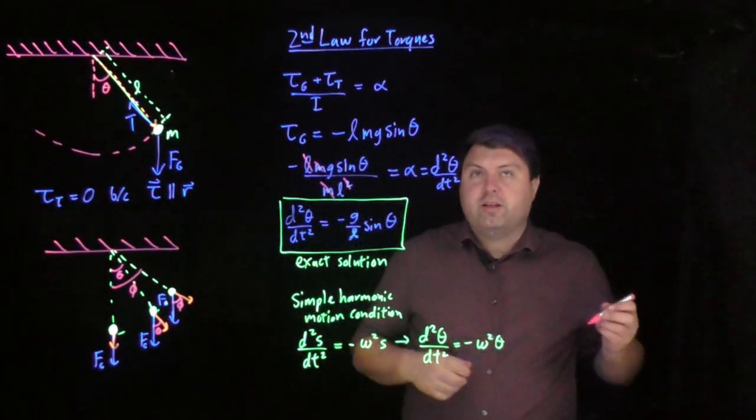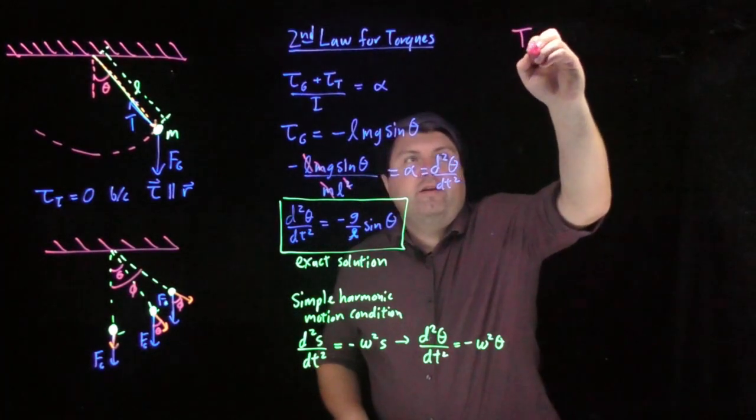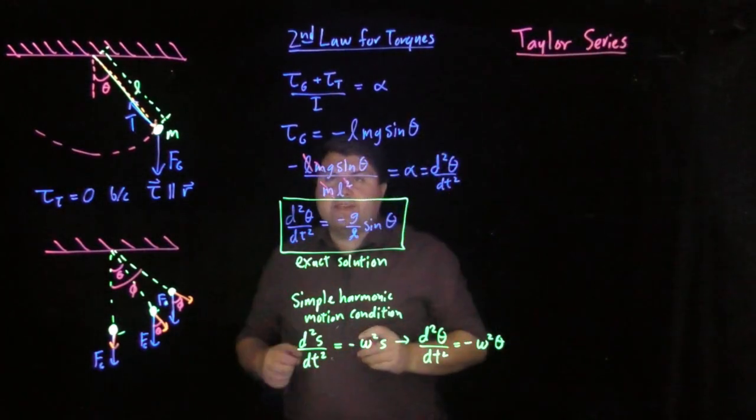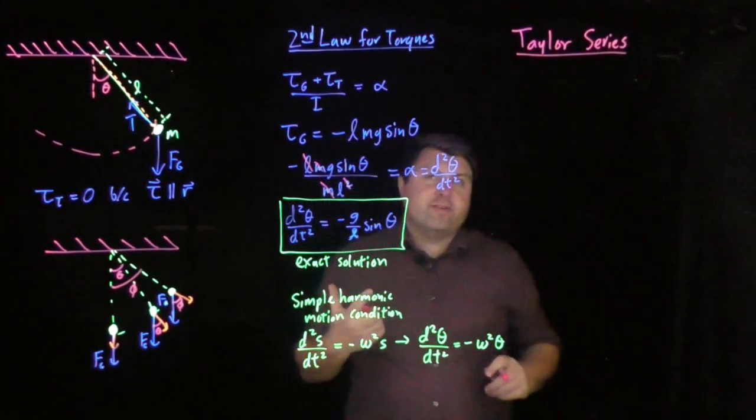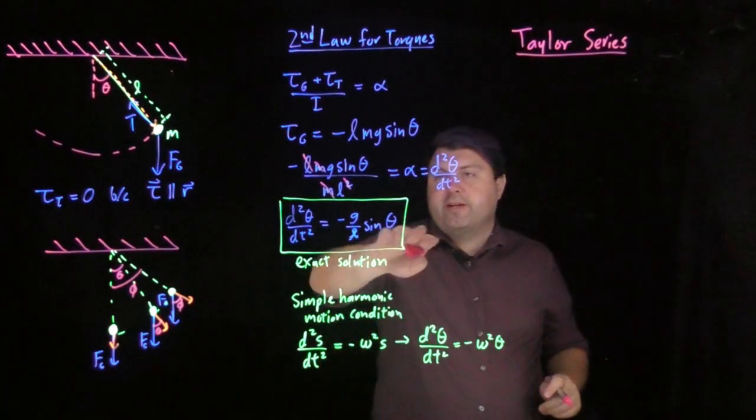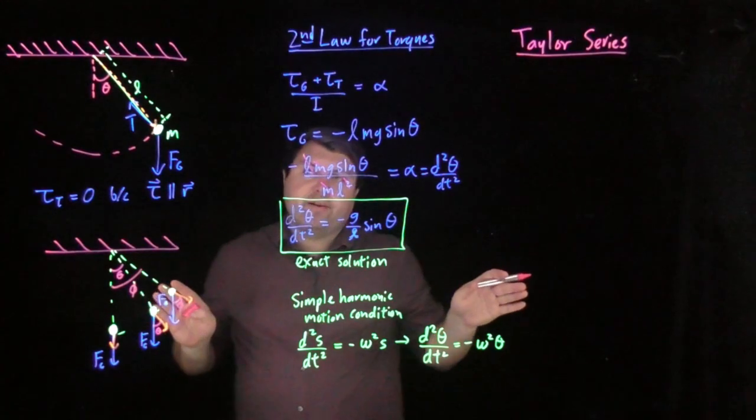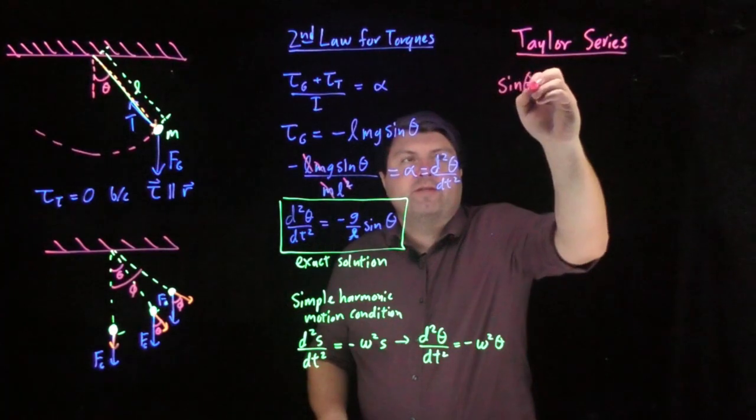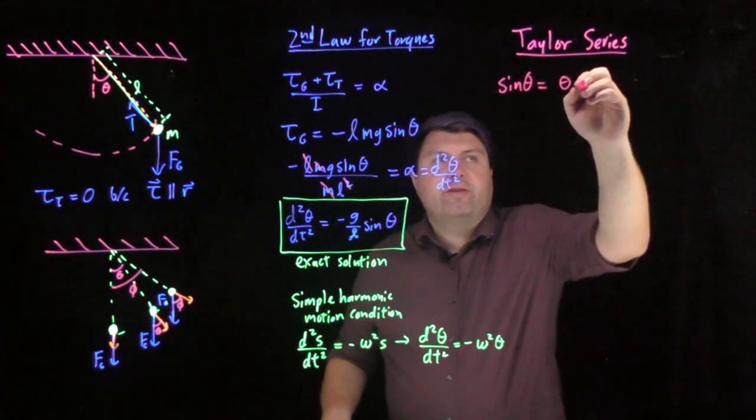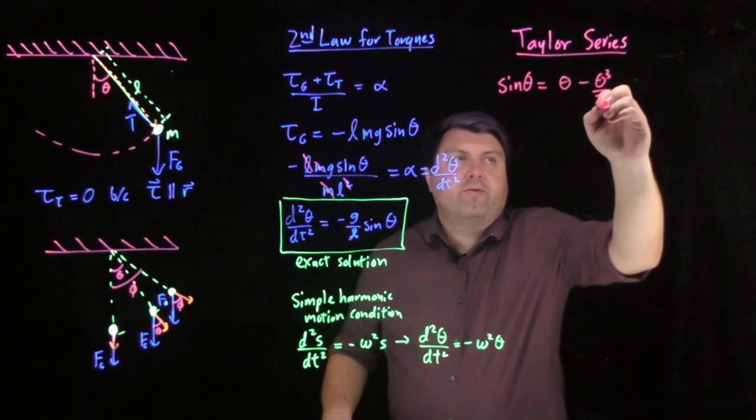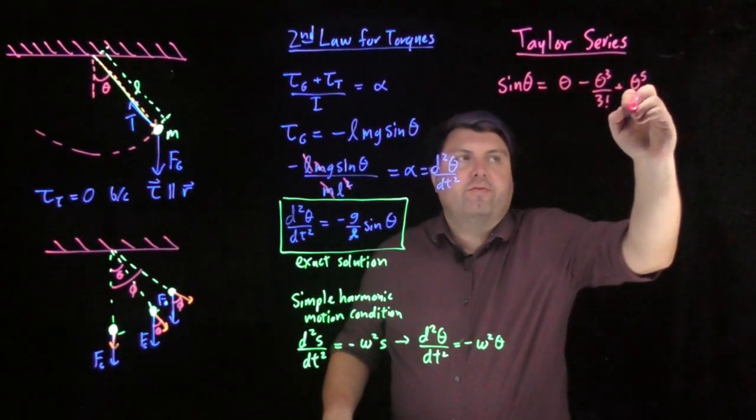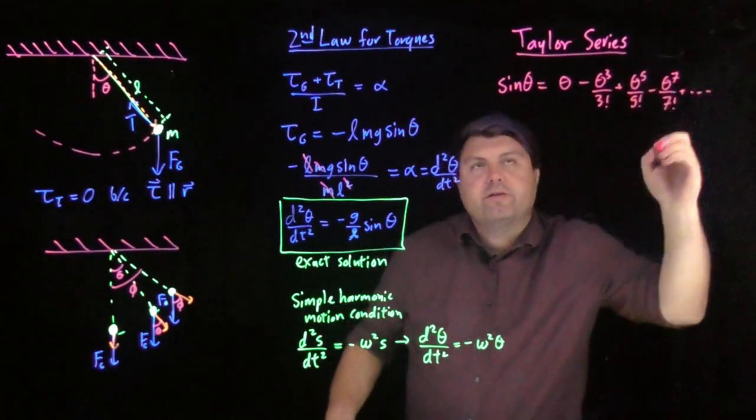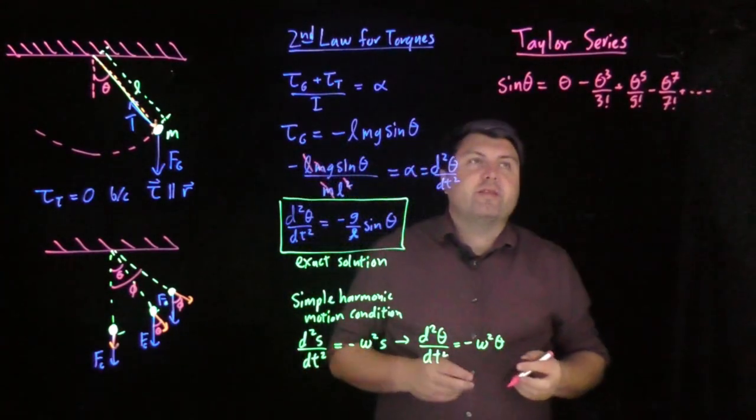But they could look a lot better. So if you are in integral calculus, if you are in your series class in calculus, you might have heard of Taylor series. Taylor series is that we can represent a lot of different functions as a finite or infinite sum of polynomials. So for sine, we've found this representation. We can write sine theta as equal to theta minus theta to the third over three factorial plus theta to the fifth over five factorial minus theta to the seventh over seven factorial and so on and so forth, with nines, with elevens and things like that.